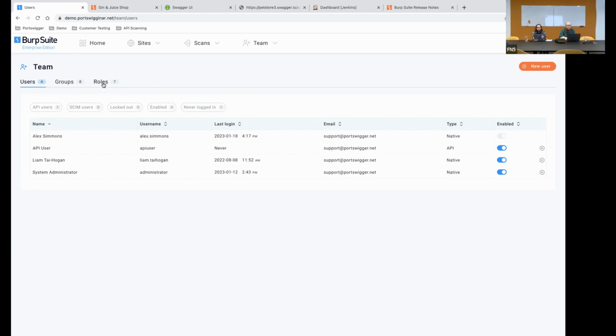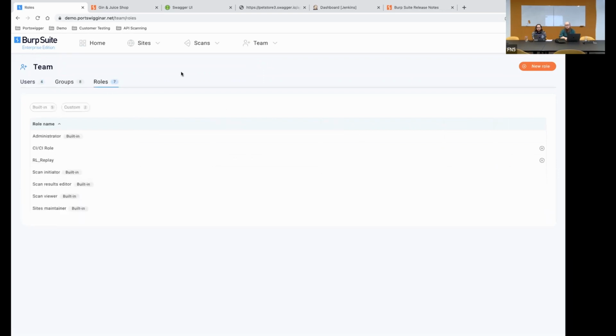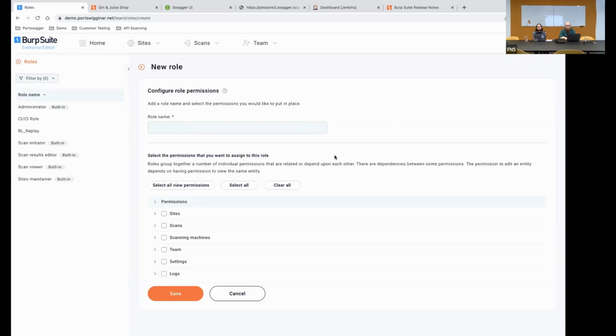And the idea is that we set up our desired roles. Some of those are built in, but we can create custom roles from scratch. So this is effectively what we want our users to be able to see or not see or do or not do. It's fairly all-encompassing in terms of how we apply those permissions or indeed restrictions.